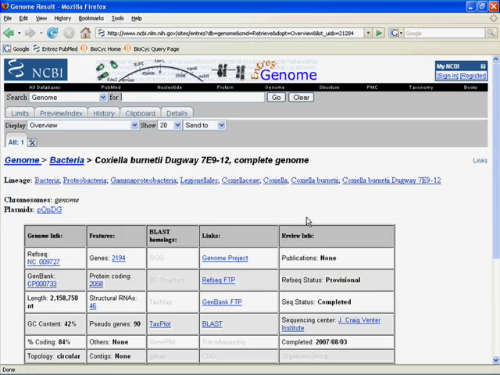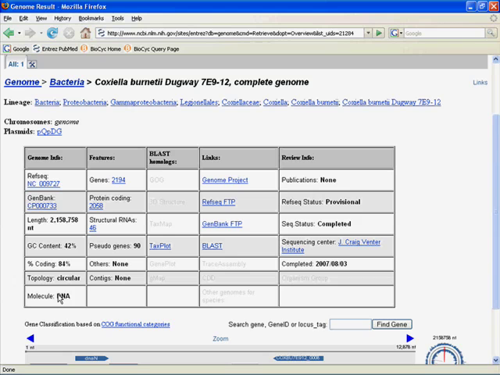And this brings up the RefSeq page. I'm going to scroll down for a moment because I want to show you one thing that's important, which is that the topology here is circular. This will matter because we're actually going to ask you a little bit later, when we edit the genetic elements file, whether your chromosomes and things are circular or linear, which just has to do with how we represent them mainly, and will affect a few other things.